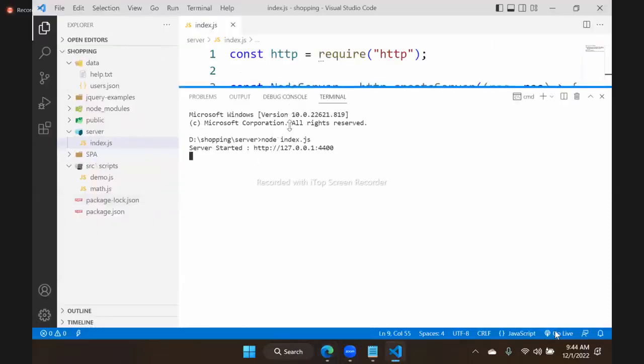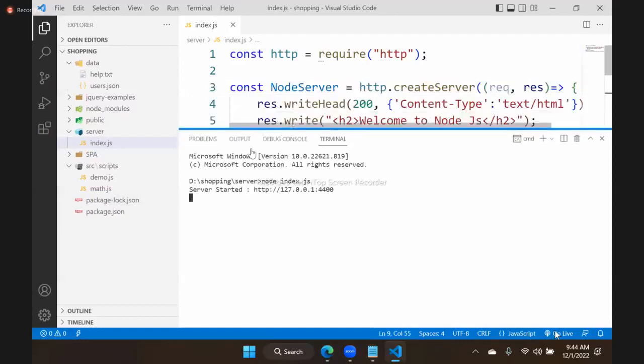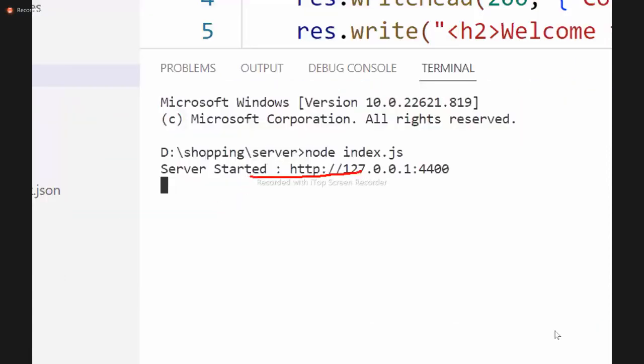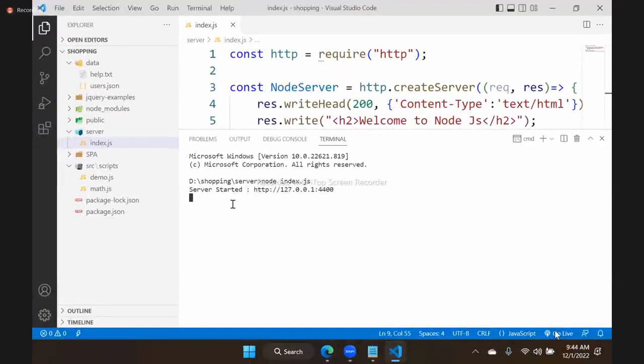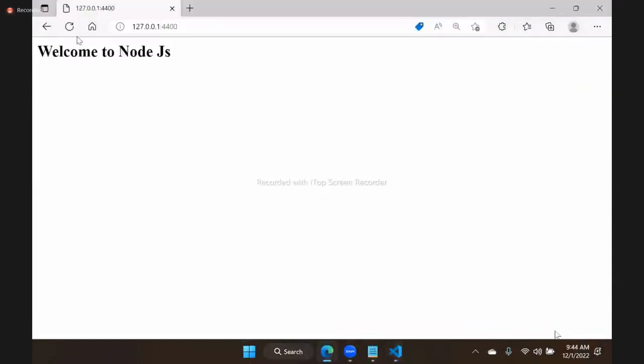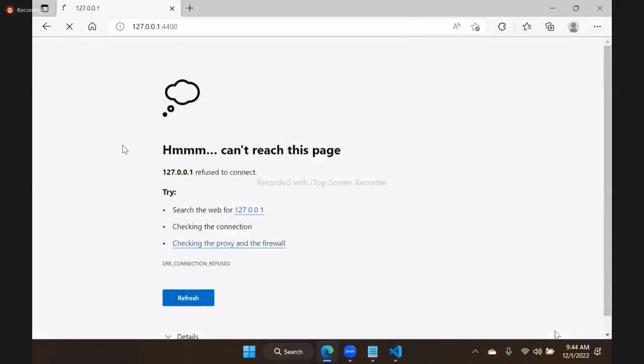Every time, remember, if you are doing any modification, first terminate the compilation; still the server is running. If the server is stopped with Control C, then the server stops. If the server is stopped and you refresh, it is not working anymore. It says cannot reach because the server stopped.